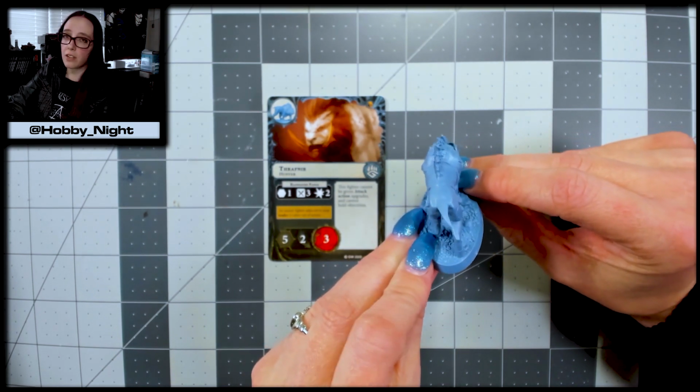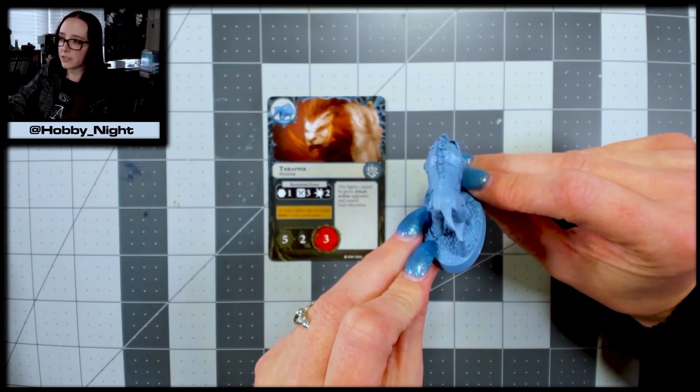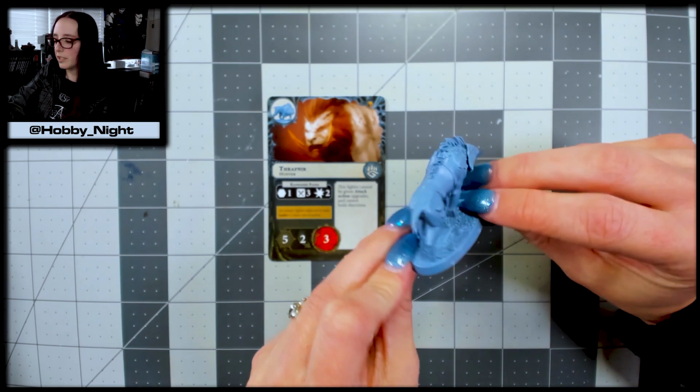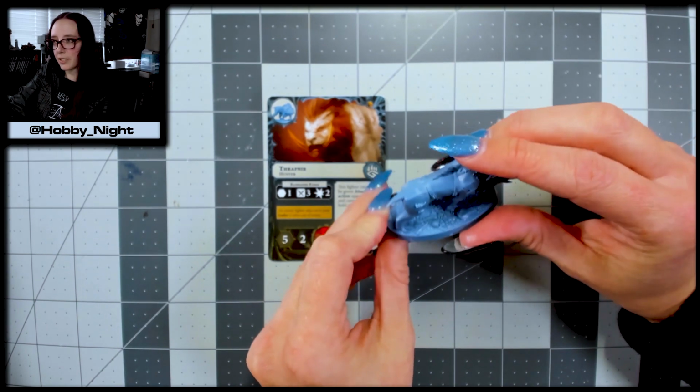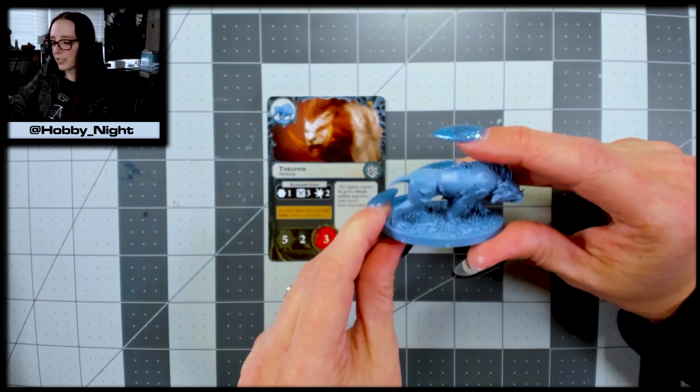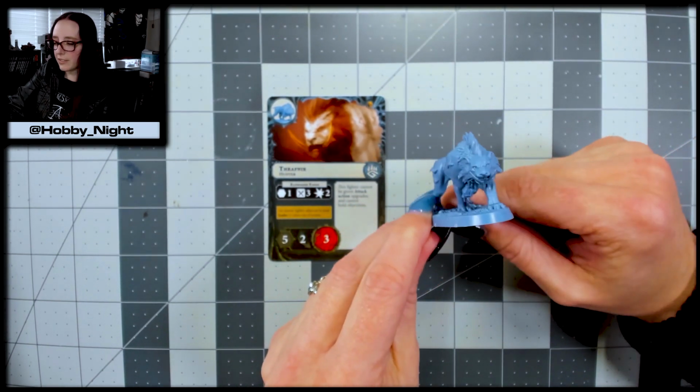Or use a different paint. You can also use non-contrast paints, like bases and layers, and normal paints are good too, but listen, I like contrast. It makes it easier and faster for me, and it makes me actually get stuff done, so I just keep using it. But he's a little Sabretooth.